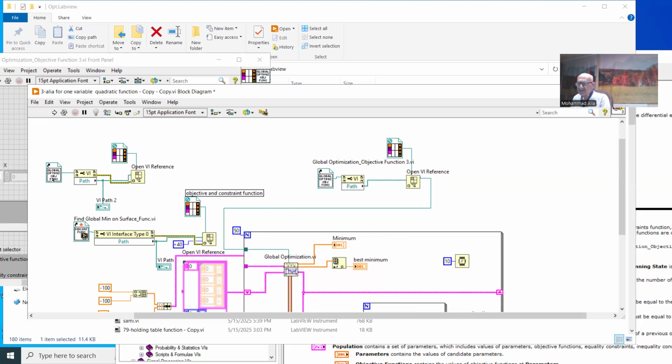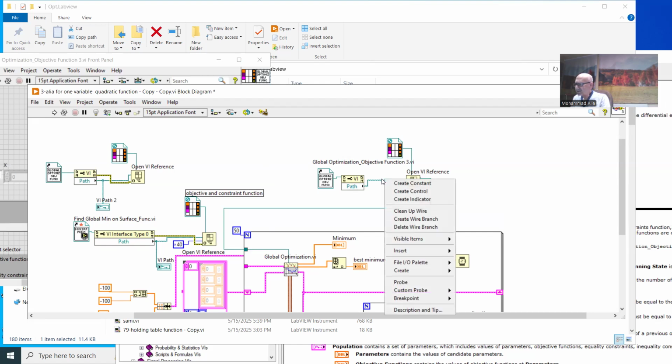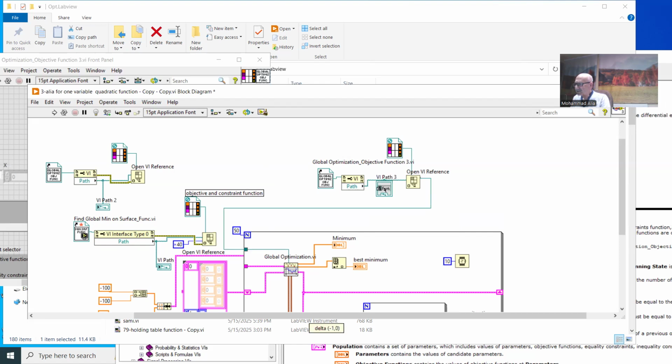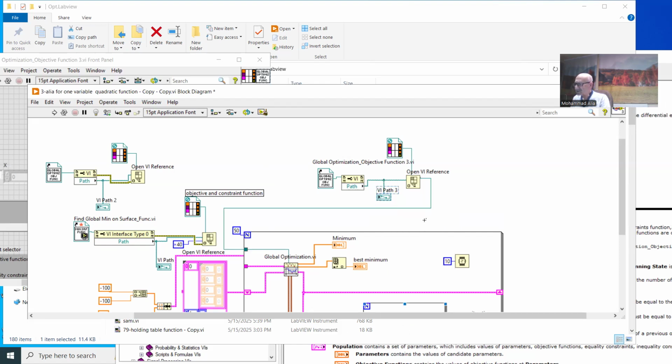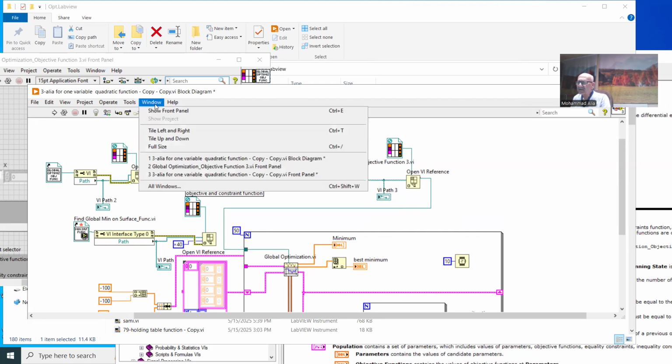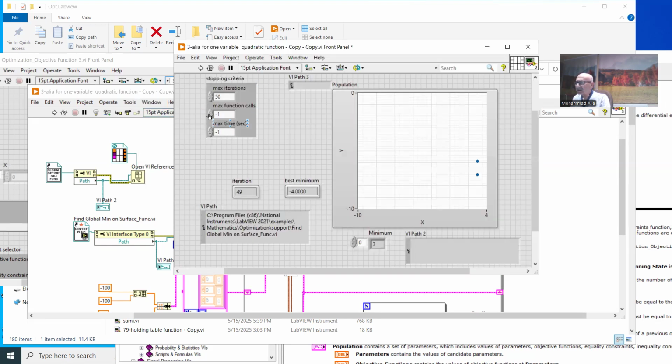If you look at this setup here, I have done it alone without you. I have added only here a terminal, an indicator, to be sure that it is the same function when it is displayed. And now if I go back to the front panel and run the program, I shall get an answer.